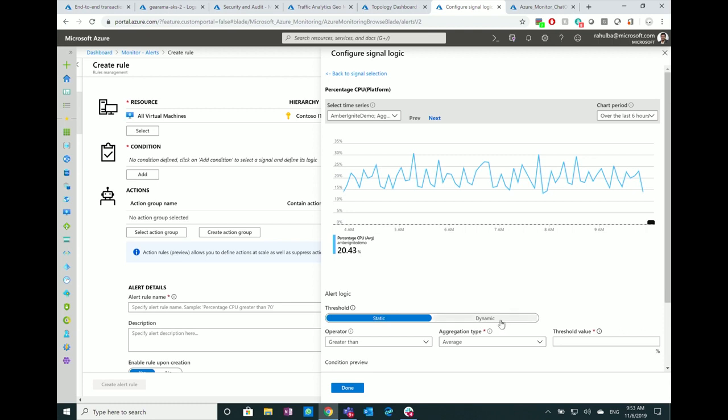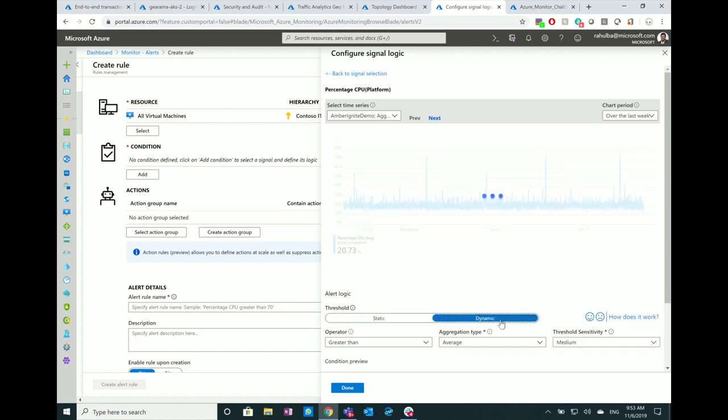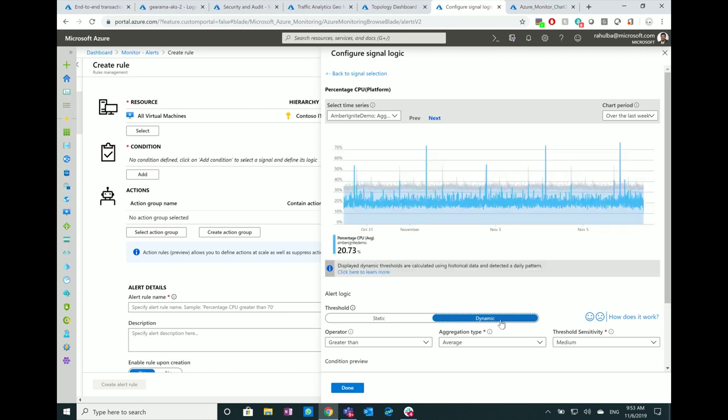So that's where our machine learning capability, AIOps capability, comes in. We call that dynamic baselining. When you select dynamic baselining, what it actually does is go through the entire history of your time series data and pick up min and max thresholds based on the sensitivity level that you can set here. In this case, you can look at the chart. There have been some actual spikes or anomalies that will breach our dynamic threshold, and I'll get alerted on that. But if there are any minor transactional spikes, I won't really bother about that.